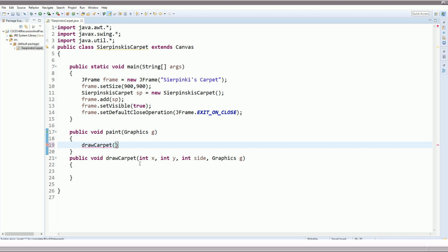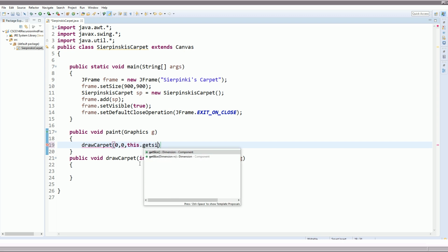Starting at the origin, our top left position is assumed to be 0, 0. The side of this is going to be this.getSize().height. We know our width and height are the same, so we can pick either or. And from there, we also pass along the Graphics g so that we can draw.